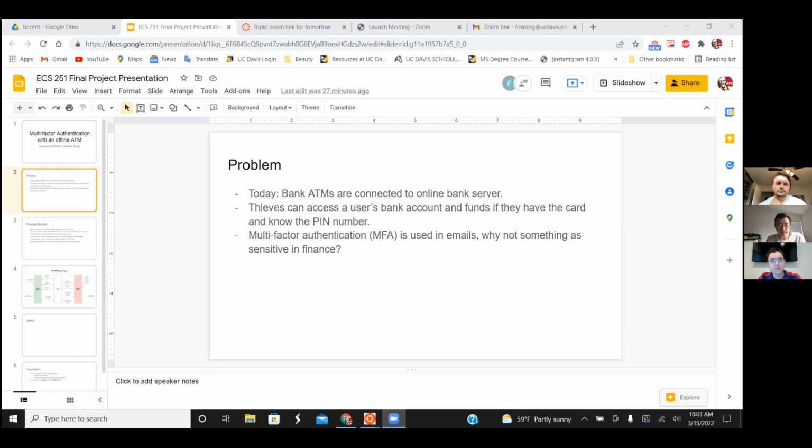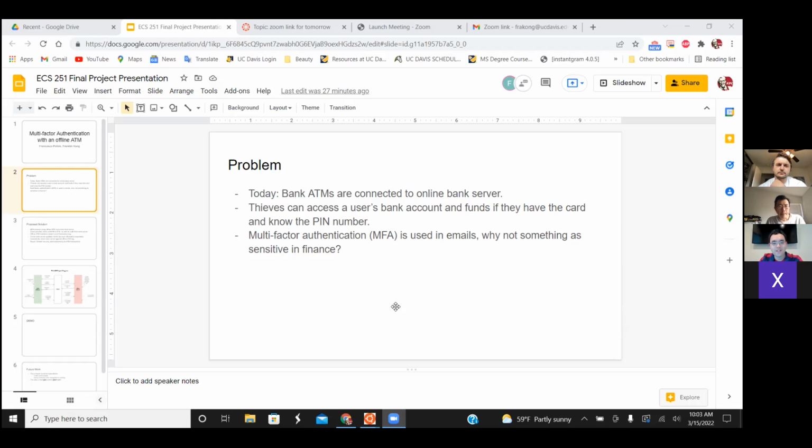And so our proposed solution to this is to use multi-factor authentication to add an extra barrier of security to ensure that this doesn't happen.